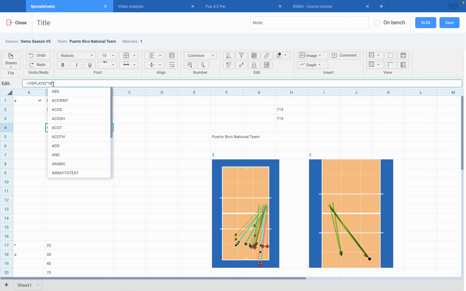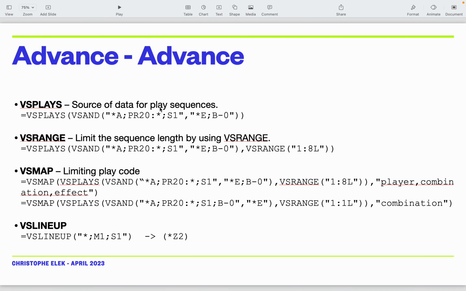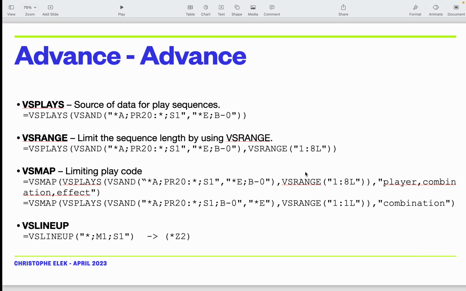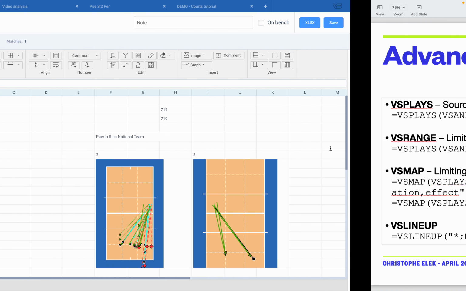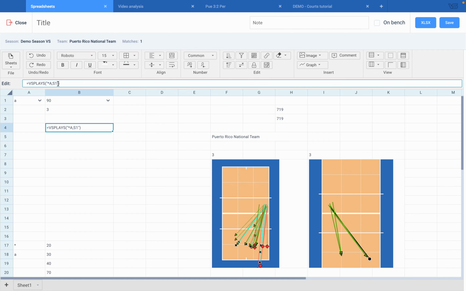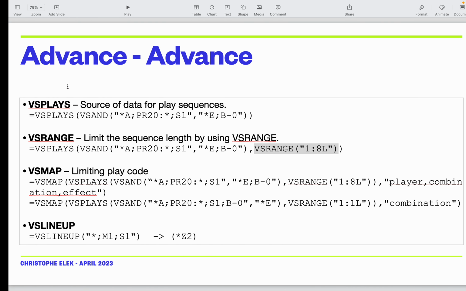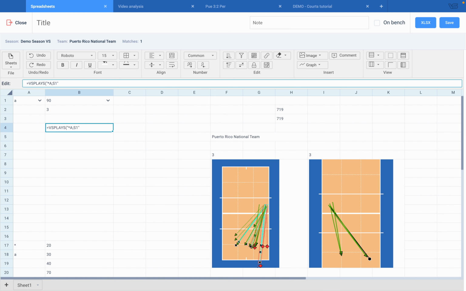So I'm getting all the attacks in set 1. And I want a VSRange, so I want the last 8 attacks, right? So what I want is the last 8 from the point where I am. So I'm just going to copy this one, and I think it's a comma, VSRange, right? And I got 8, because I got the last 8 attacks that are in set 1.